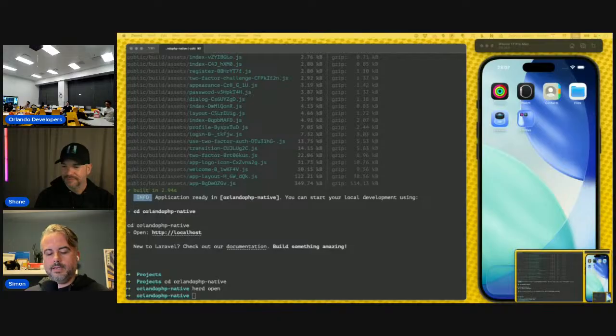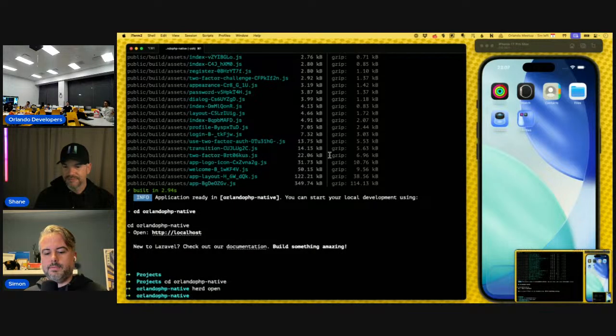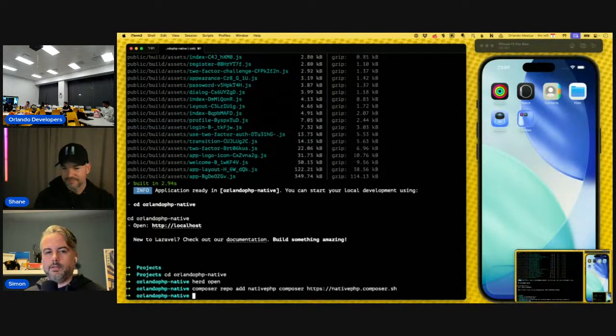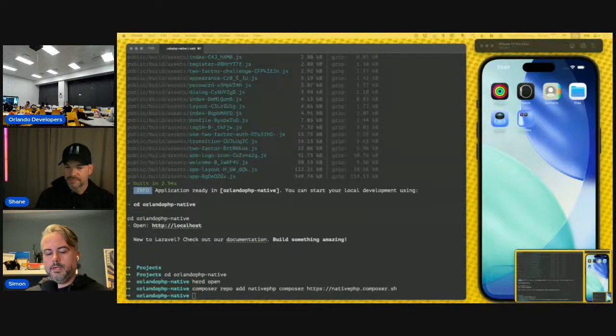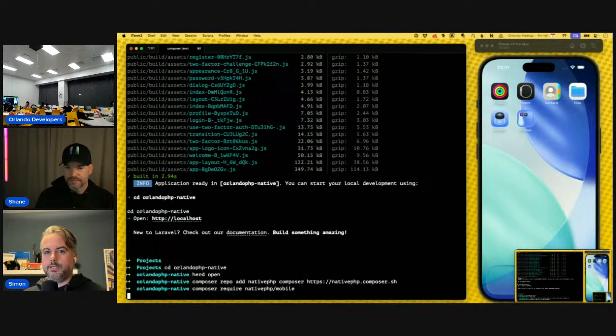And the next thing that we want to do is just install NativePHP. There's a little bit of a hop and a step to get to this point. I've already done a bunch of things like installing Xcode and Android Studio, which you do need to build native applications for those platforms. But you also need a NativePHP license. I've got one of those set up, so this will all just run, but I can paste in a simple command here, installing the package into my composer JSON, which is the package management file. And then I can install the package itself. So I do that.